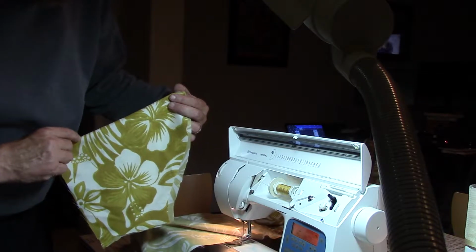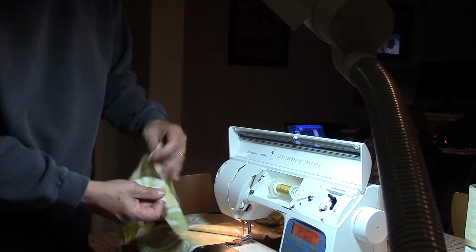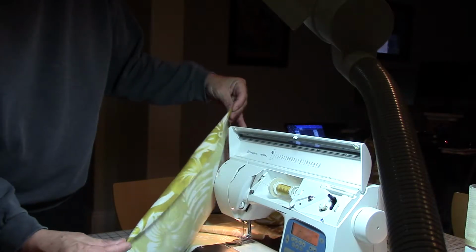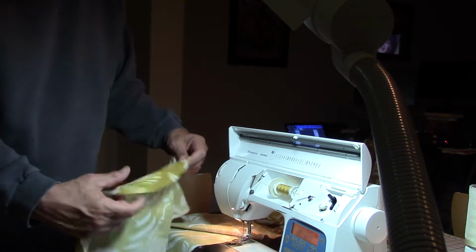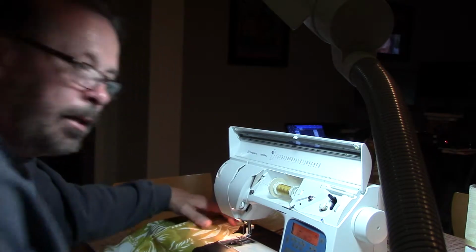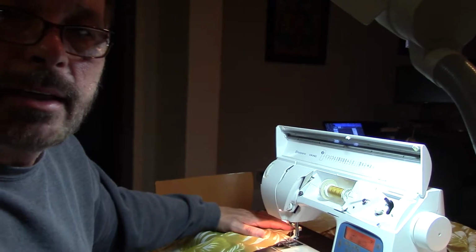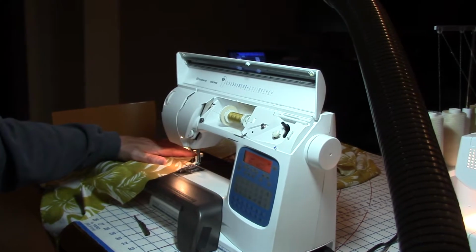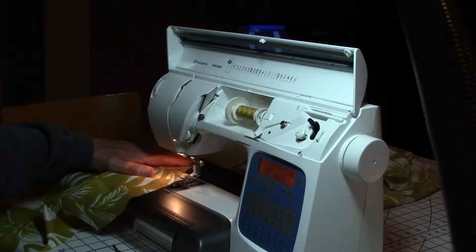So the first thing that I will do is I would edge this, and then after I edge them, make them like that, then what I will do is I will run a basting stitch. But we'll put the basting stitch in now, just because I'm here and you can see what I'm talking about. So sleeves are very tricky. They're probably the second trickiest part of sewing. So let me go in a little bit more so you can see what I'm doing.